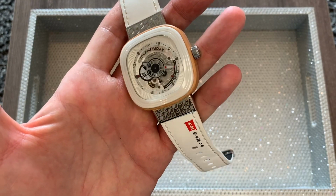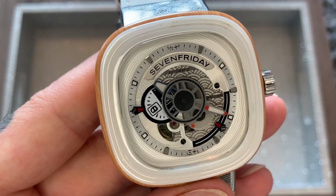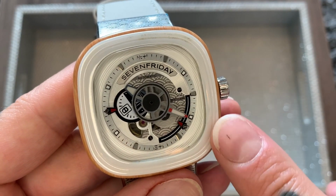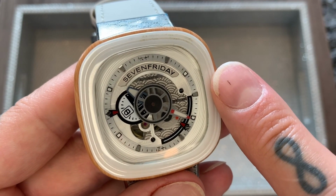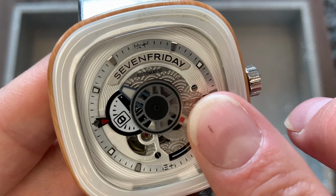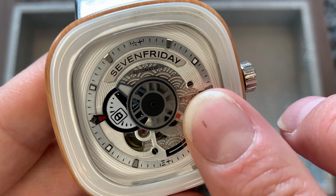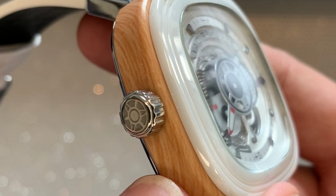Now let's take a closer look at some of the beautiful Japanese inspired accents on this watch. The P1B03 represents a beautiful journey through the history and traditions of Japan. The first thing I want to point out is the beautiful white ceramic bezel. It's a familiar nod to the ceramic used in teapots and teacups and the relation to the historical Japanese tea ceremony. The base faceplate on this, as you can see, is block printed with a wave pattern that represents the beautifully raked sand found in Japanese Zen gardens. And the beautiful cherry wood outer ring obviously represents Japan's historical cherry blossom festival.